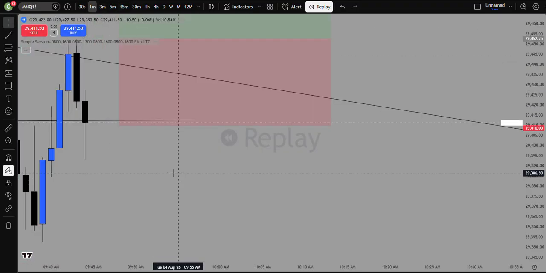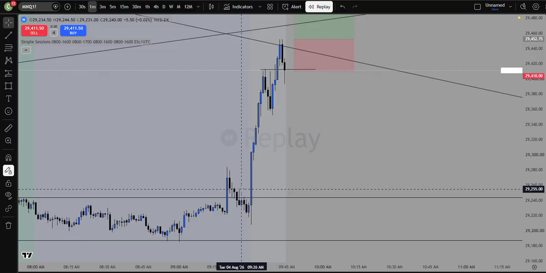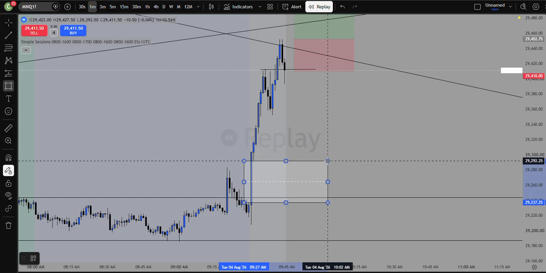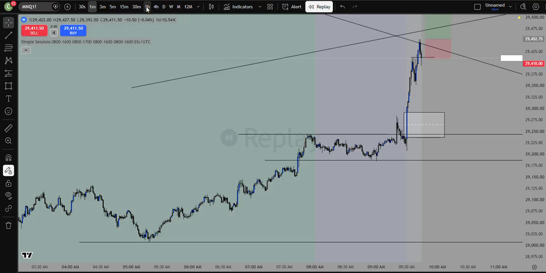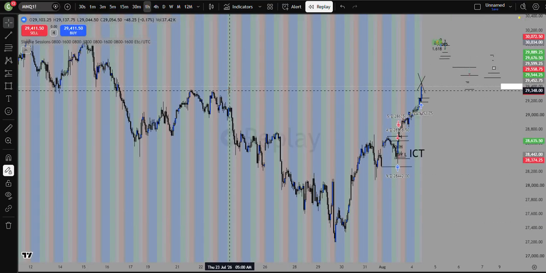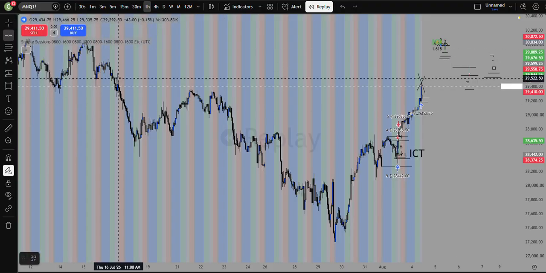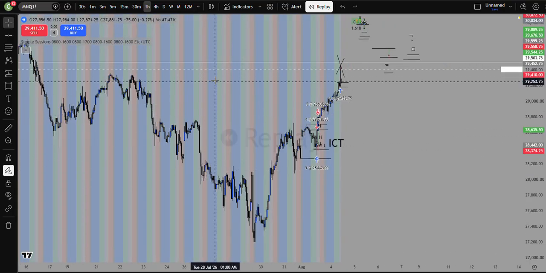a lot of people might be scared to get in over here, and I get it. I wouldn't want to get in over here, of course, but you can see how price just displaced, right? There's no guarantee that price is gonna come back, right? Plus, if you look at the 1 hour time frame, we just broke through all of this liquidity, meaning that price is likely going to keep on going up all the way to this liquidity zone over here, these double highs over here. This is where price is likely gonna go.